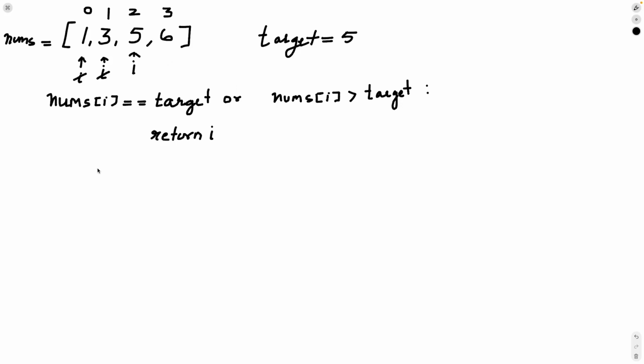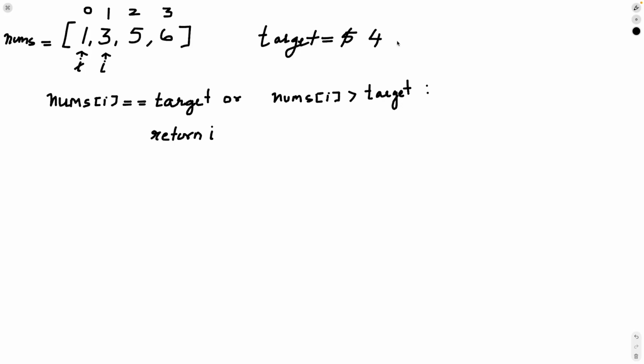Now let's take another example where we will take the target as, instead of 5, let's take it as 4. And we want to check, when this is not present, then what happens. So let me just quickly erase the part. So as mentioned earlier, I'm going to take I from the very first position and I'm going to check if 1 is equal to 4. That is not the case. And is 1 greater than 4? That is again not the case. So we're going to increment I to the next position.